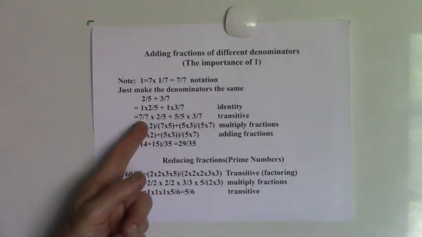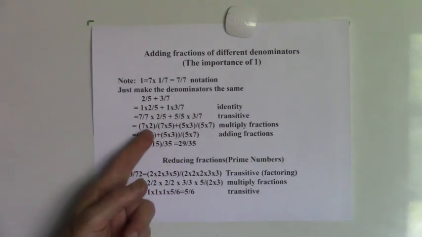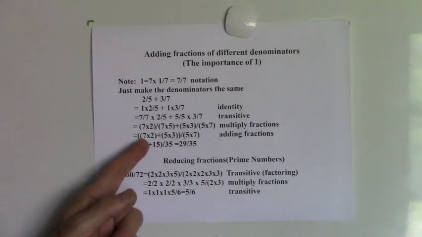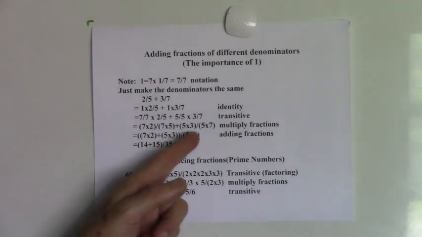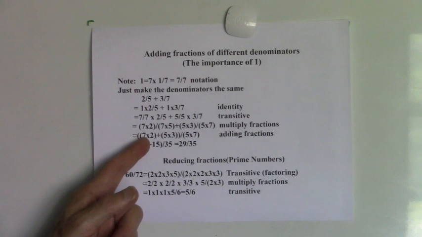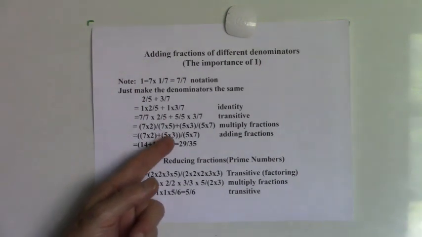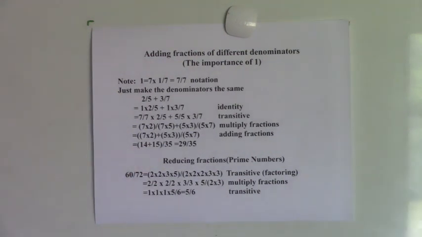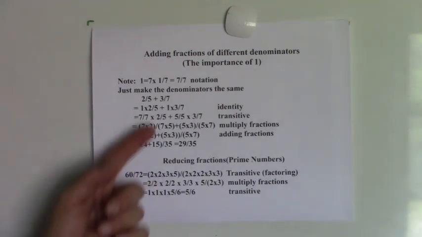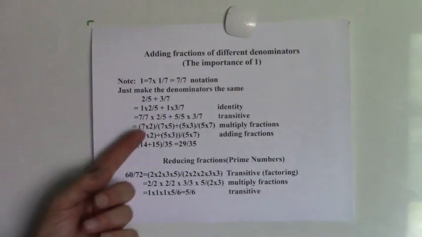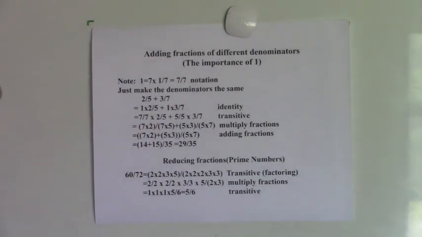Now the rule says I multiply numerators and denominators, which I now do. And then I realize that now I have the same denominator, 5 times 7 or 35. So I just add the numerators, and this gives me this, and then doing the multiplication, I finally get my answer. So this definition of fraction is coming back again. The notation for what a fraction is keeps coming back again. Those are the things we need to emphasize.